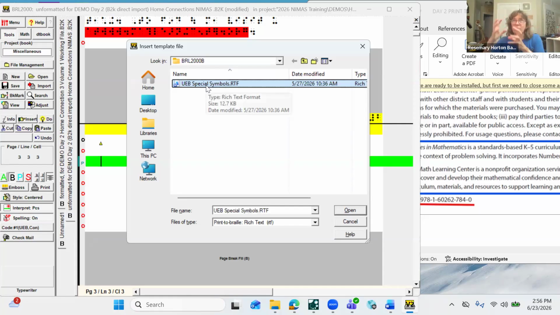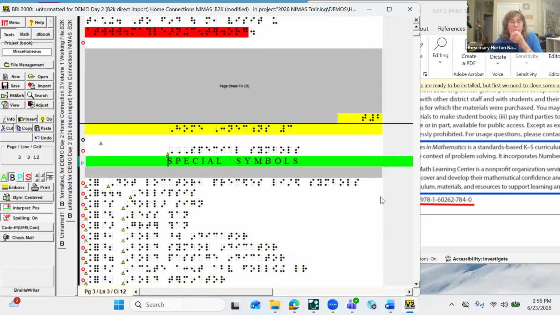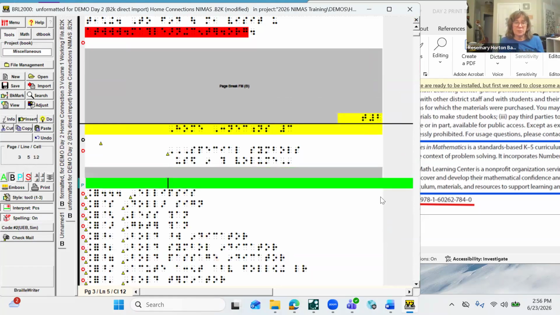But let's say you're going through your file and you find symbols that aren't in the NIMAS file, or it's something you're creating, a special symbol, or it might be math. There might be things that are not in this. At that point, it won't find those. So that's why you do this at the end. So this is going to pull out all the symbols that are in this particular NIMAS file. Just quick select there, nothing to change here. Just click OK. And there it entered the special symbols used in this volume.